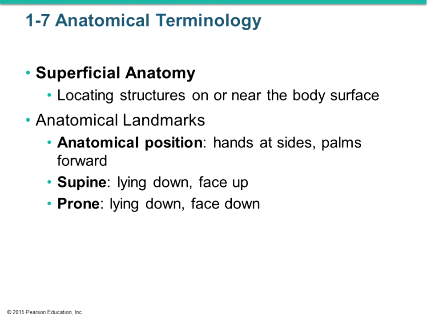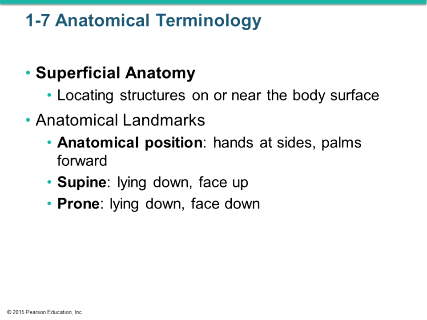Okay, so anatomical terminology, as we'll talk a little bit about in the lab, as you have a lot of terms to learn in lab, it's kind of like learning a new vocabulary, right? There are things you can describe on the body, but you may not know the exact anatomical term for that. And so that's what we want to start to learn, is how we can describe the body surface. Instead of saying the front of the stomach, you'll say the anterior abdomen, or the front of the elbow, you'll say the antecubital region, and so forth and so on. Instead of saying lower back, you're going to say the lumbar region, right?